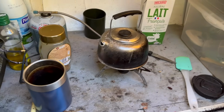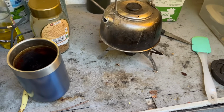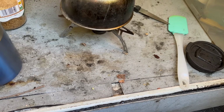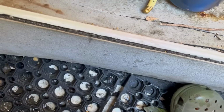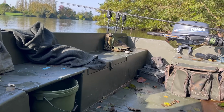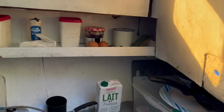It's always great, the first brew in a new spot, but you know what, I reckon the old boat could do with a bit of a refurbishment this winter. You gotta love the mold pattern. It's great. Well, that's why, look at this leak. It's like every day you get like an inch of water or something. I've got to keep bailing it out. Yeah, so if anyone wants to buy a boat, real good condition, hardly used, just put your offers in, please.